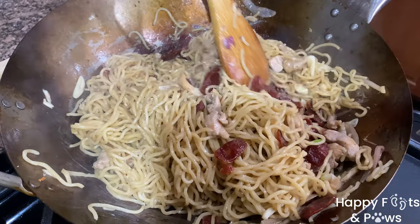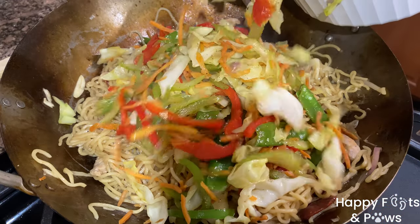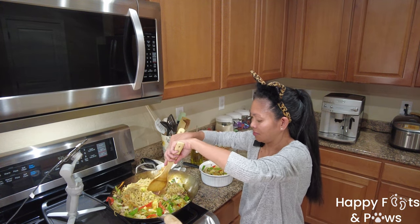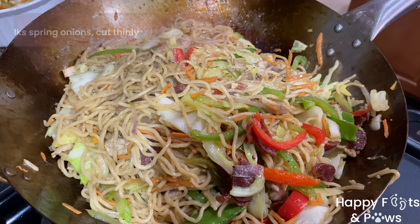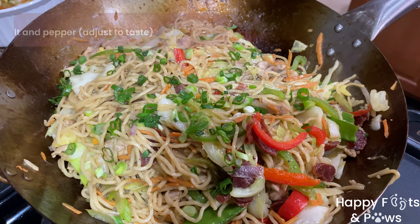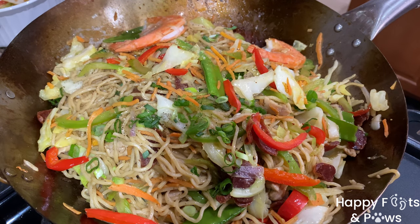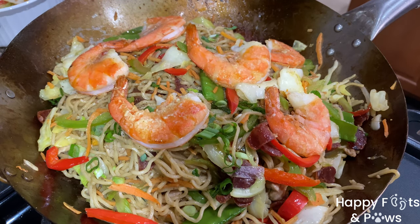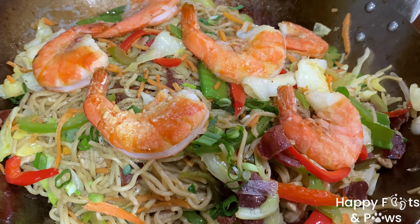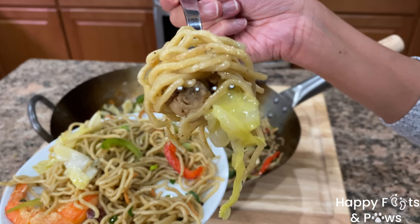At this point, make sure the heat is turned to low. Then carefully add the stir-fried vegetables — I added mine in 2 additions. To add some more freshness to the dish, sprinkle some spring onions. You may also add more salt and pepper as needed. Last but not least, top it with the fried shrimp. There you have it, my Filipino pancit canton. Serve warm with your favorite bread or eat it by itself. Enjoy!